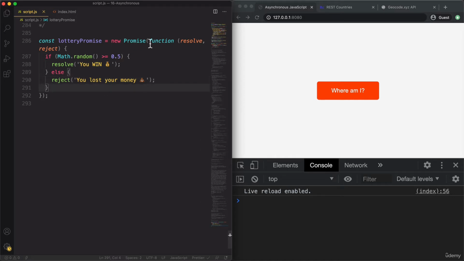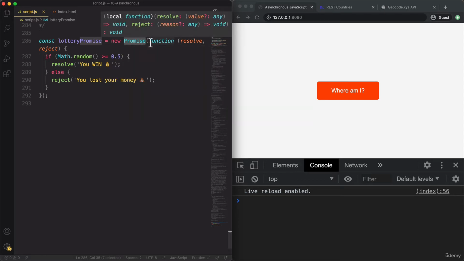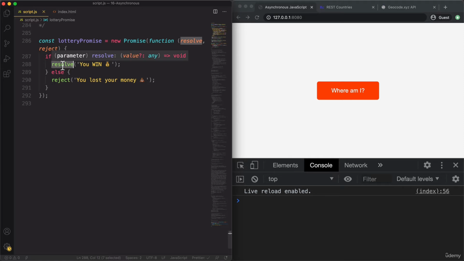So just to quickly recap before we consume this promise, here we created an executor function, which is going to be called by this promise constructor as soon as it runs. So basically immediately, right? Then the promise calls this function and passes in the resolve and the reject functions so that we can then use them to mark the promise as either resolved, so as fulfilled, or as rejected.